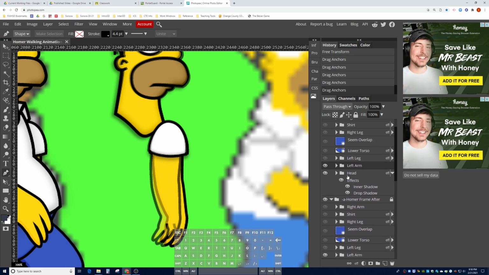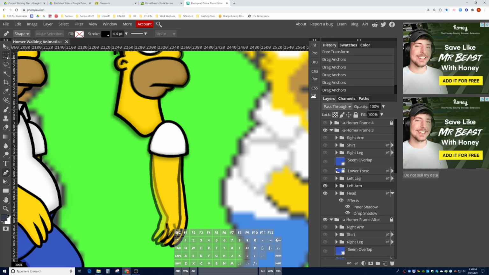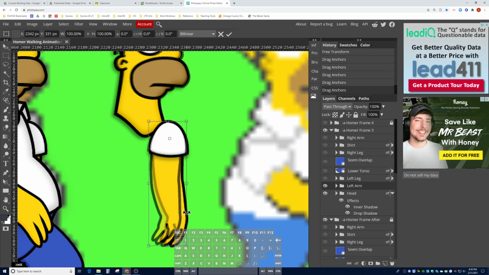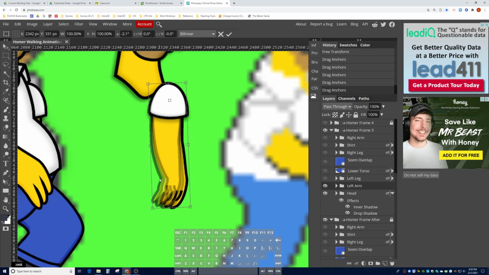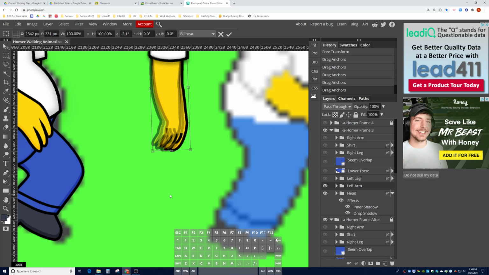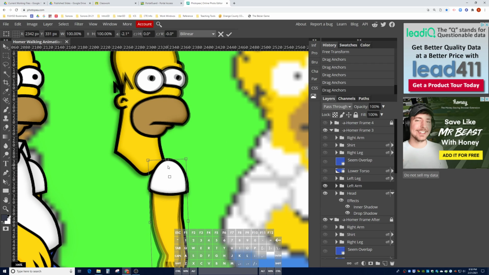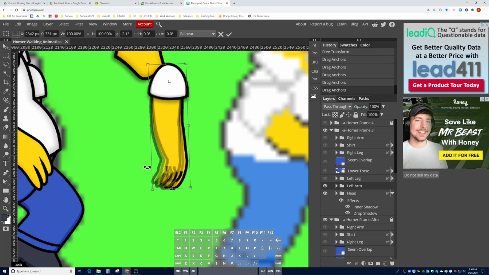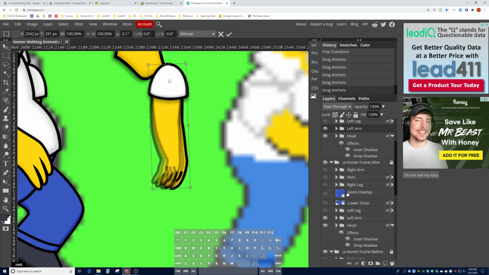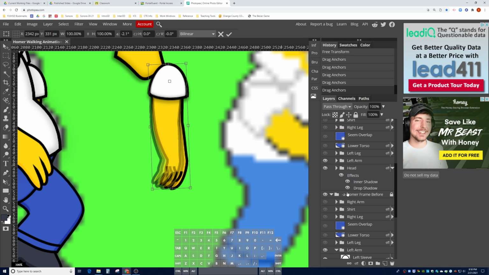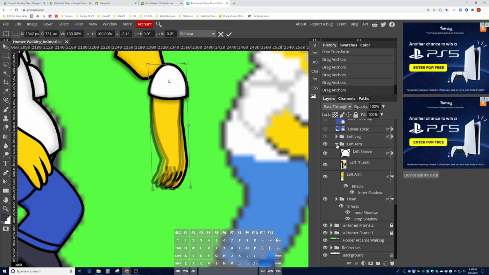If I go back to the arm, use my rotate tool, move the arm to the pivot. So the after is on the right, the before is on the left. And again, I can just use the rotate tool and just swing it somewhere in between, right? Looking at it like this, seeing through and looking at the arm, it's not swinging enough, right? It's probably not swinging enough from all 3 frames. So maybe I should even go back and look at frame number 2 and just fix things up a little bit here. It doesn't look like my arm is swinging nearly enough.